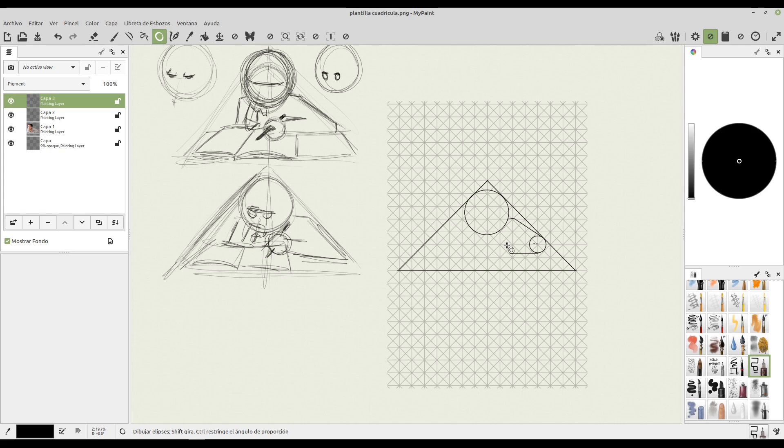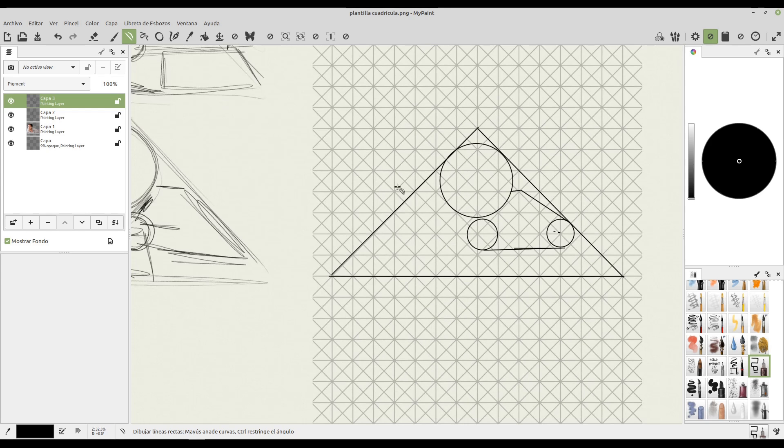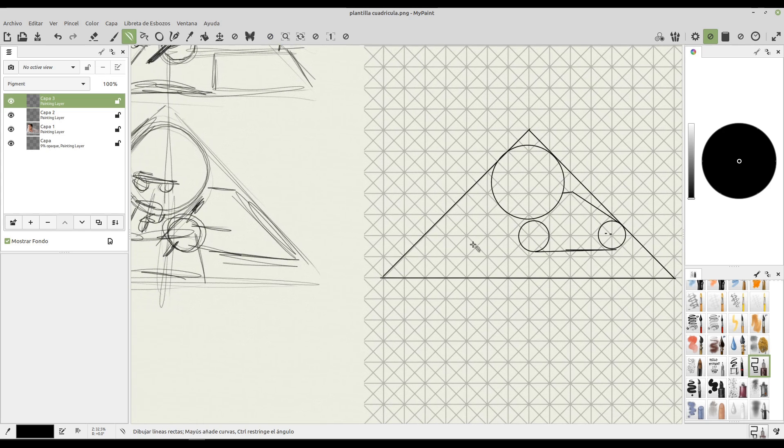And here we're going to add another circumference — sort of like this — close to the midpoint. So the head and the hand are close to each other, which makes sense. I'm going to get a little bit closer now. I'm going to draw here what's going to be the pencil, and the pencil comes out from there. And here I'm going to get myself the hand holding the rest of the head. Sort of — and now I'm going to focus on the notebook.